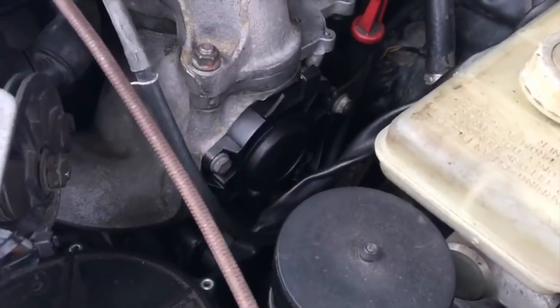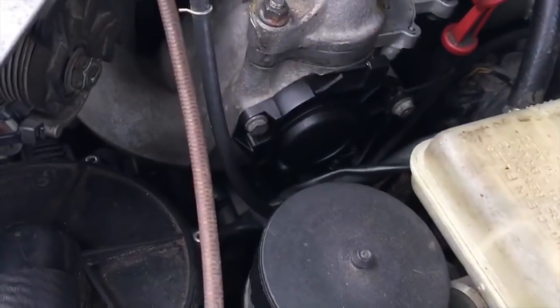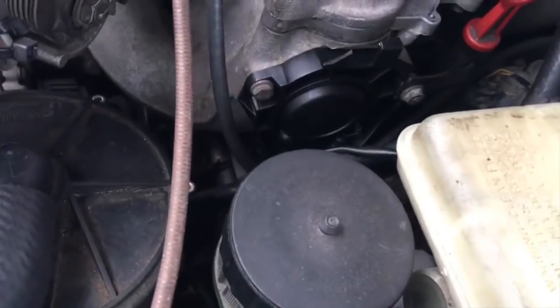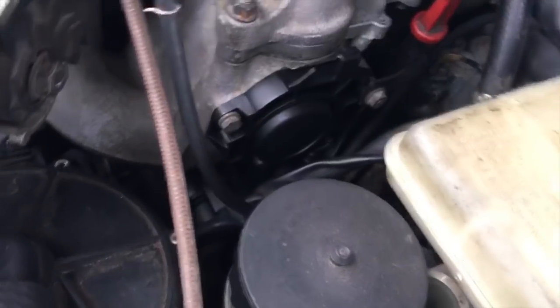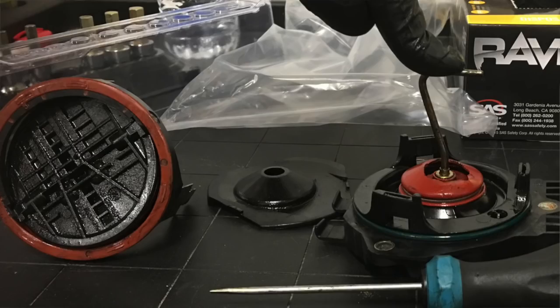There's an orange diaphragm in the DISA valve that, if it gets ruptured, your DISA valve is pretty much shot. So we're going to have a link, or Nathan will pop up a picture of what it looks like there for you guys.